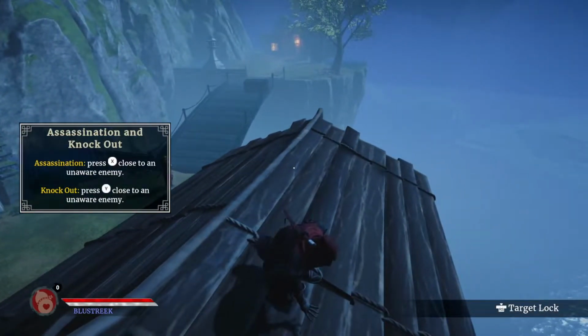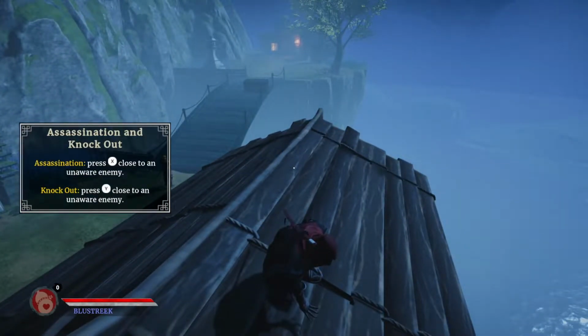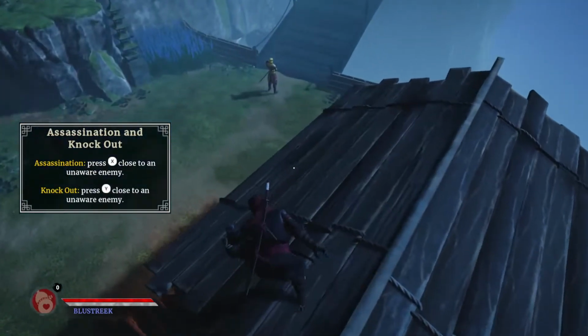Press X close to an unaware enemy for assassination. Knock out with Y close to an unaware enemy.